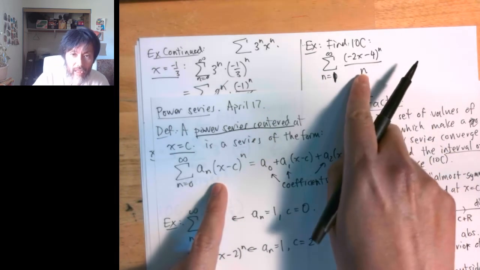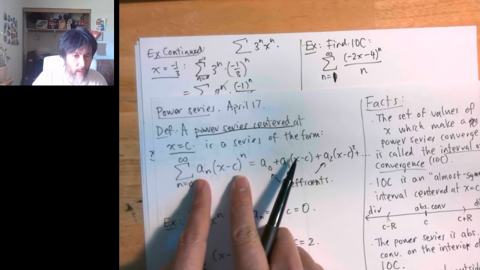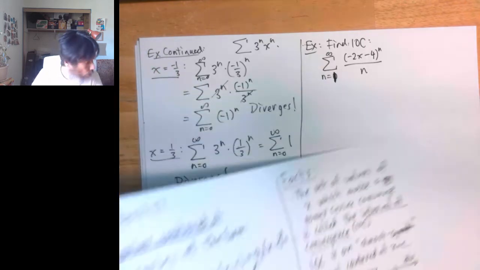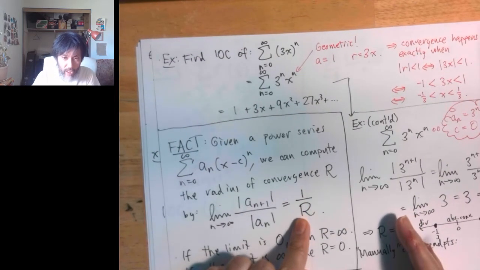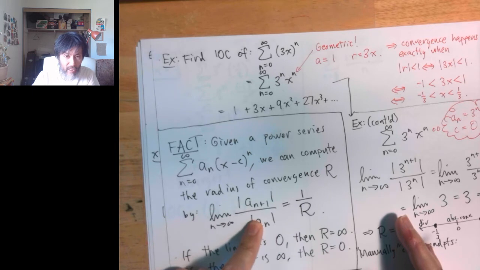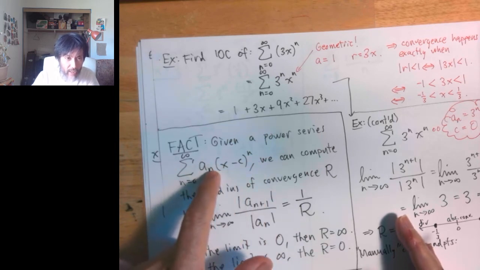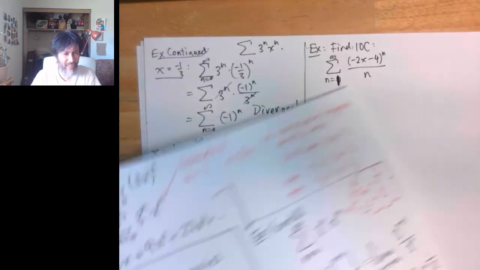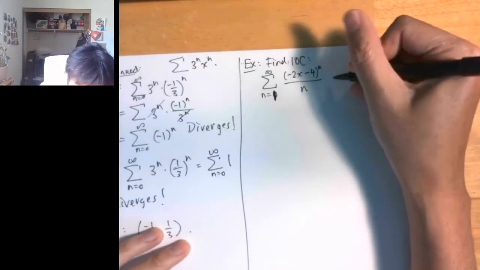I need to bring this expression into compliance with this definition. And I need to do that because I want to know badly what a sub n is so that I may apply my handy dandy fact, which we talked about here, for computing the radius of convergence. I need to know what the a sub n is. And notice that in the fact, a sub n is the same a sub n as the one in the definition. You with me? This is not in that form. But we can get it there. Here, watch.